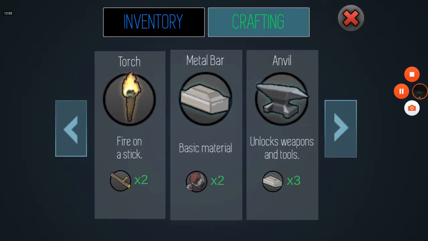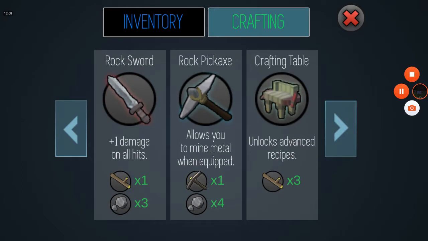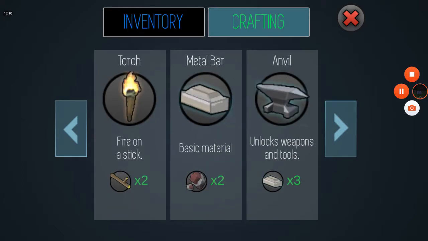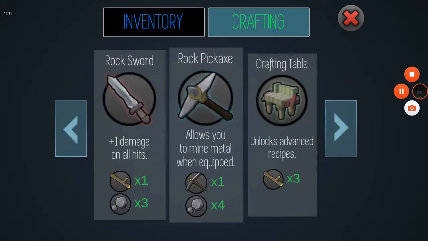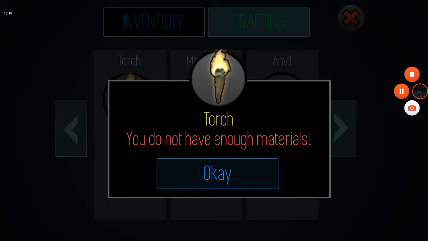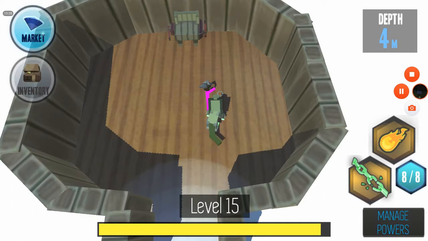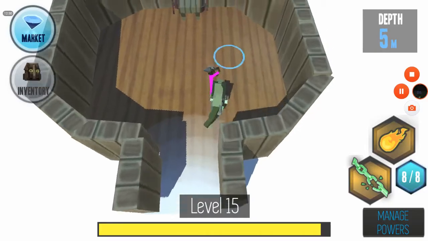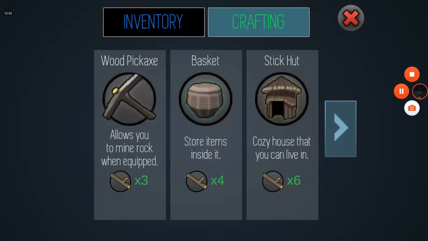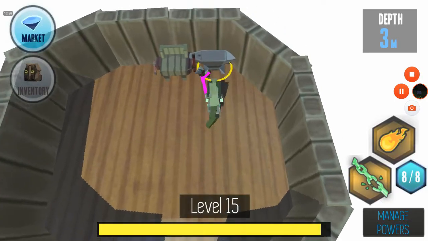Crafting. Level 2. Wood metal bar. Anvil. Cool. Let's make a torch. Alright, I don't know. Okay, let's just grab these things and then we can go on to the craft. Oh, I need to put the anvil down, don't I? No. Let's put it right here. Boop.